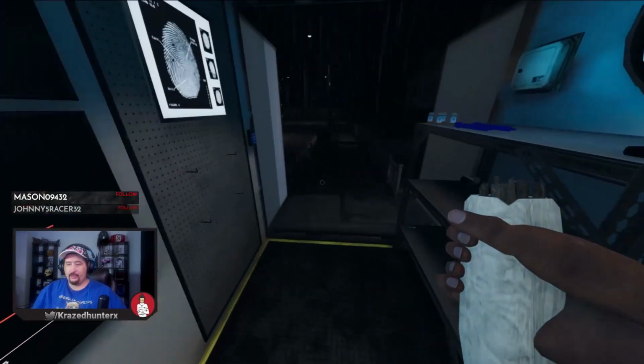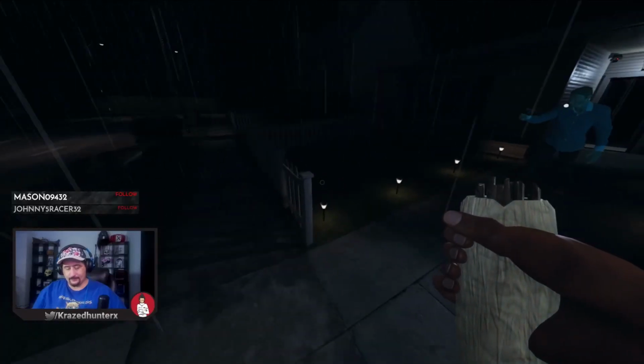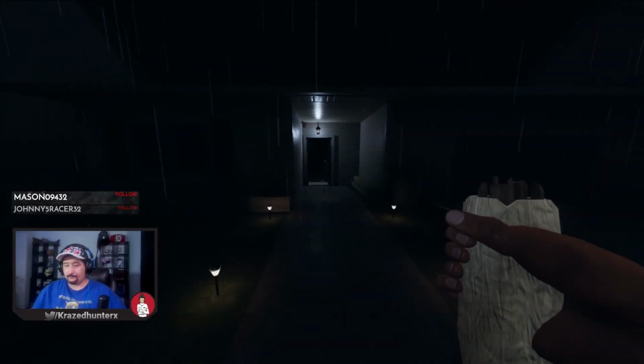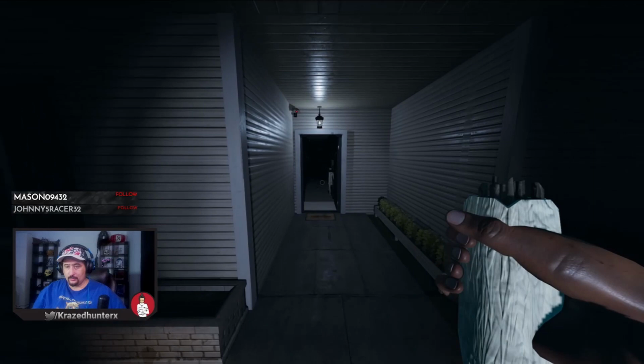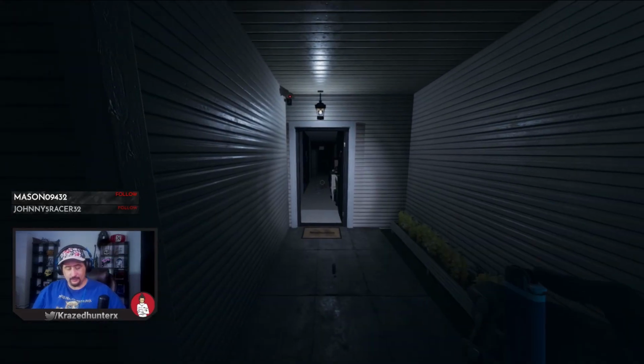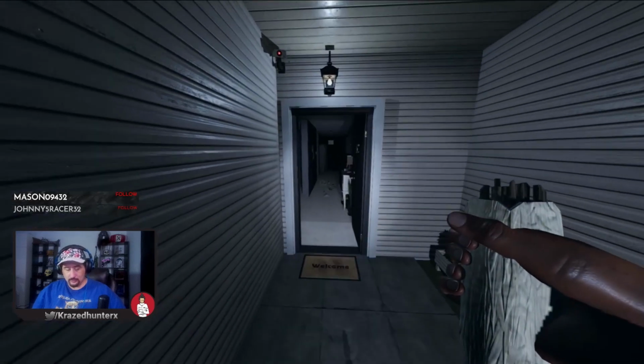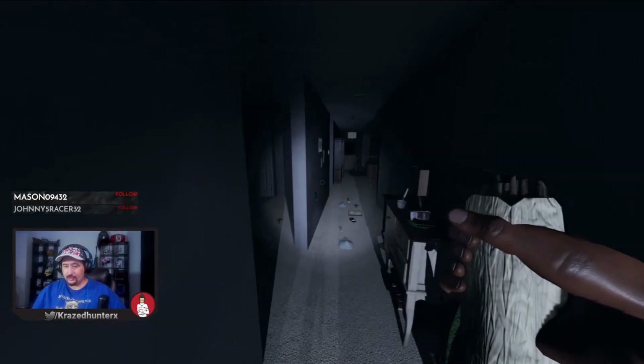So let's go over here and smudge again. Have we put the crucifixes in there? Yeah. Alright. You don't need your lighter lit. You just need it on you. Then you hit F once you get to this area.